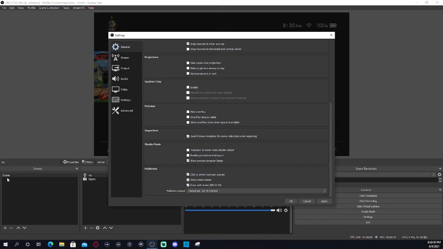So scene names, see how this says scene? That's a scene name. As far as pertaining to everything here under settings, because I showed you how to set it up for the most part, mine is configured for Twitch. I used to do a multi-stream under Restream, and it would configure the bitrate for me, and I would look it up to see what was the ideal one. But that's because I was streaming to so many different platforms at once that I had to change the bitrate. And 6,000 kilobits per second is more than enough.